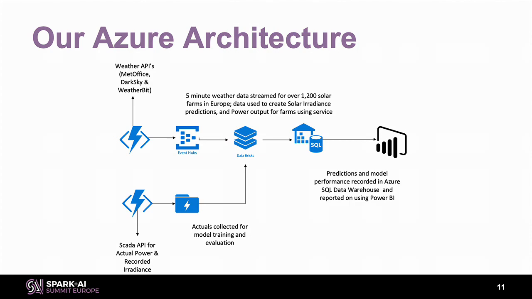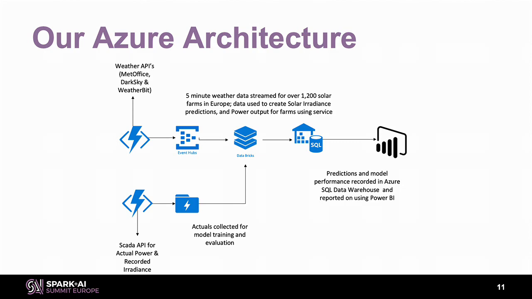So wind is much further ahead in terms of their predictions, in terms of saying this is how much power we're going to generate and this is how much money we're going to make, and because we know these things, we can say we know how much our balancing is going to cost, and we can start to think about how we can hedge against balancing and how we can buy early or sell late and different aspects like that. Solar, not so much. So we started off with an irradiance model, which works fairly well, and we then converted this into a power model. So power tells us exactly how much energy each of the solar farms are going to produce. We've got this in real time now, and we have customers on board for it as well.